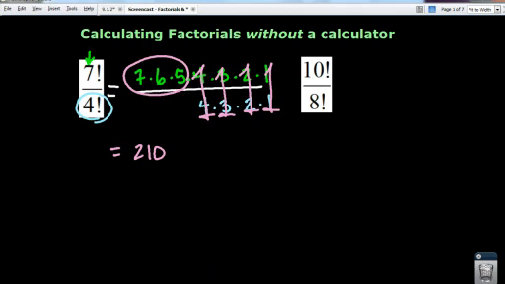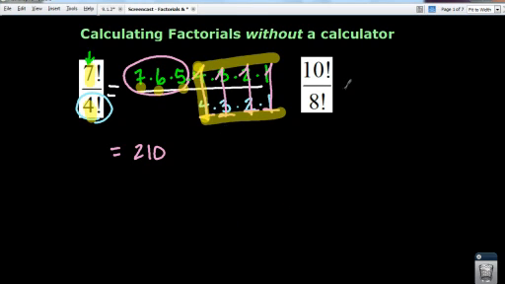All right, so here's the key to this idea. Basically, our top number is what we start with. The bottom number tells you what number in division is going to be canceled out first. In this case, 4, and everything below it will be canceled out, right? So what that means is I can stop when I get to the first integer greater than 4, which in that case is 5. So I just need to say 7 times 6 times 5.